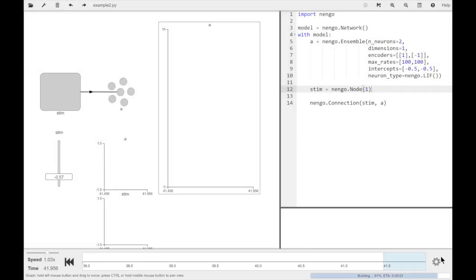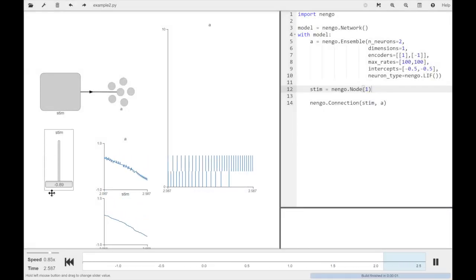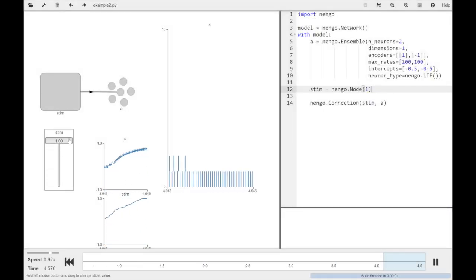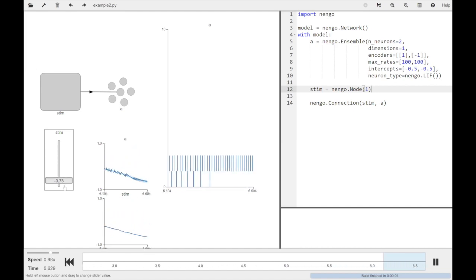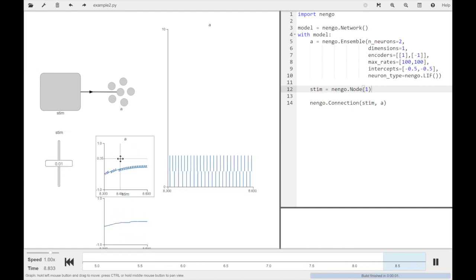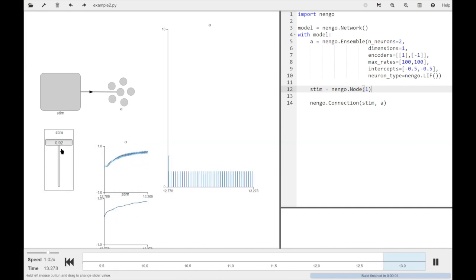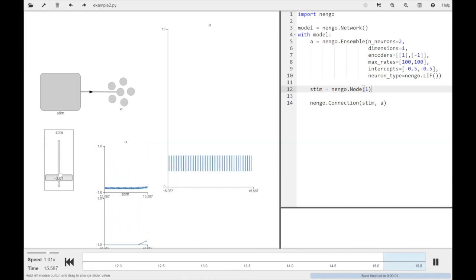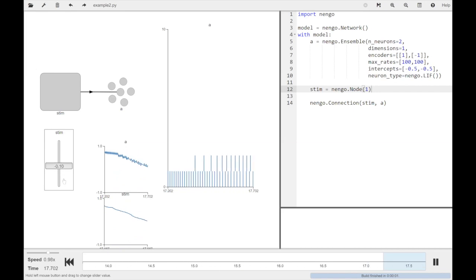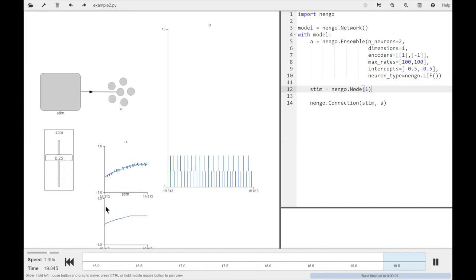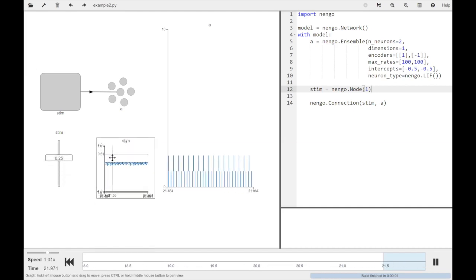So exactly the same model, same neurons, and now you will see that we get a much better estimate, now that we're taking that information and smoothing it over time, that those two neurons are doing a pretty good job of representing the input. Again, I'm going to try overlaying these.